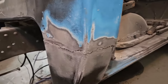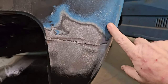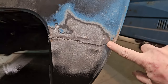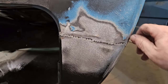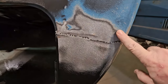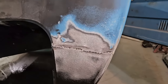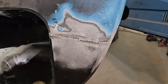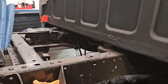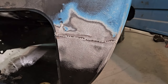Okay, she's about 90%. Got our DA down, and there actually ended up being a dent here on this cab. I didn't feel it until I started DAing it. You can see where the low spot is. We're going to do a little bit more work with the DA, and then we're going to mix up the Bondo. Then we're going to smear this, and then we'll sand it down, and we'll do the same thing on the other side. Smear it and sand it down, and then go from there.